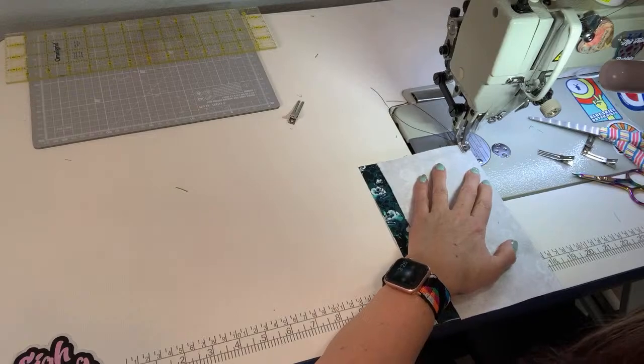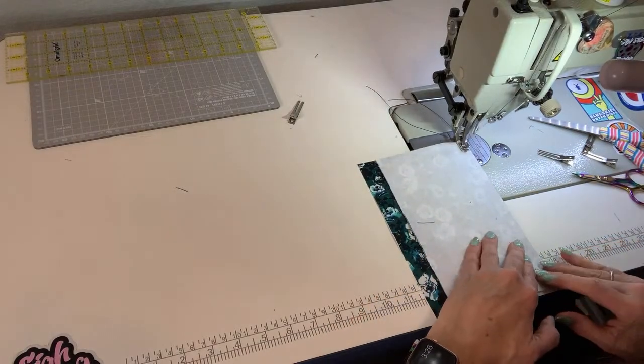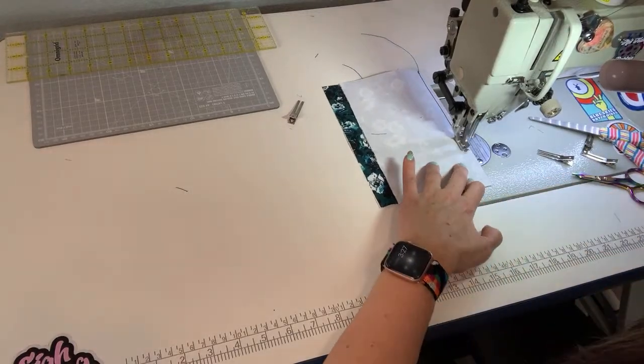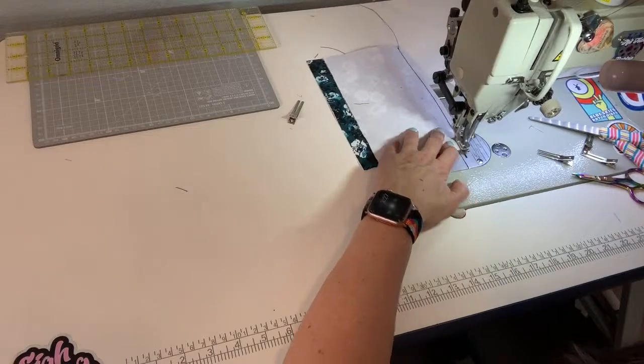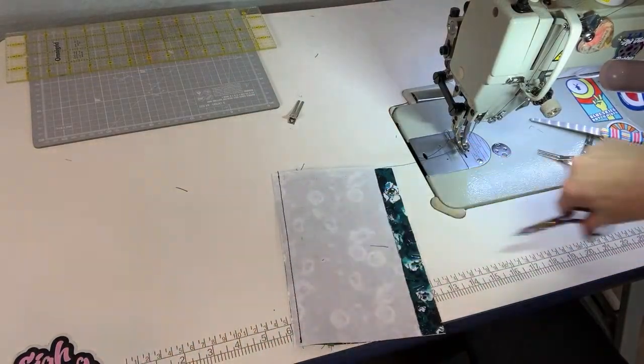Kathy, you could totally make this wallet then. This would be easy. I think this one's easier than the Necessary Clutch wallet. They're both great wallets, but this one I think is easier and doesn't take as long.